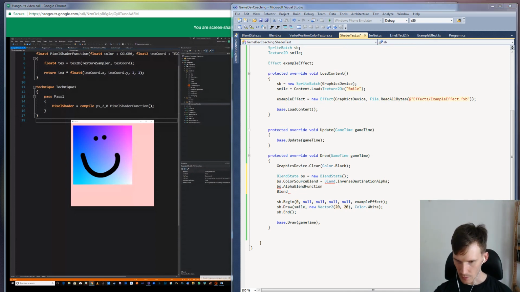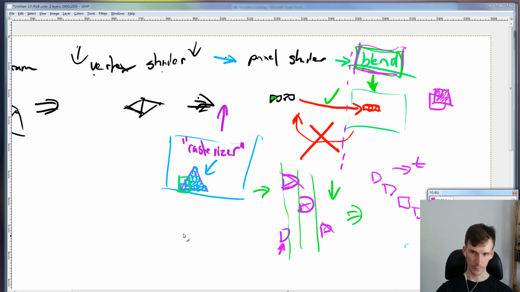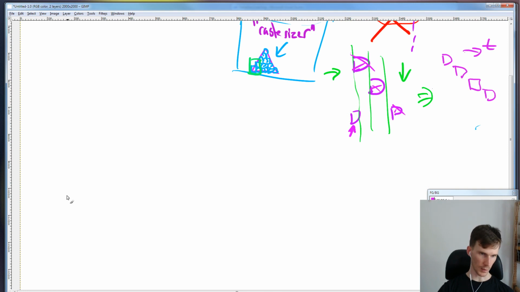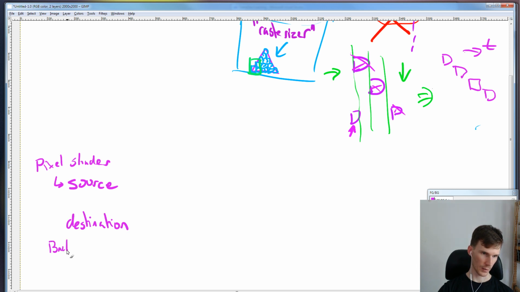Basically, what happens is we have source. The pixel shader is the source, and then we have destination, and that is either the back buffer or a render target.